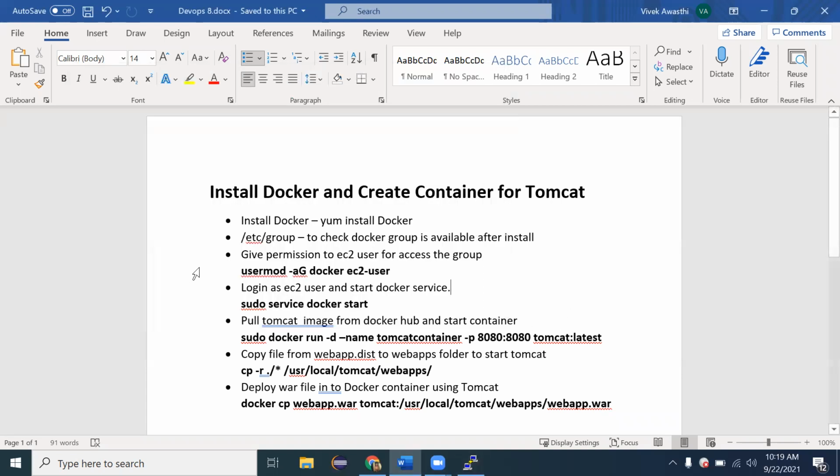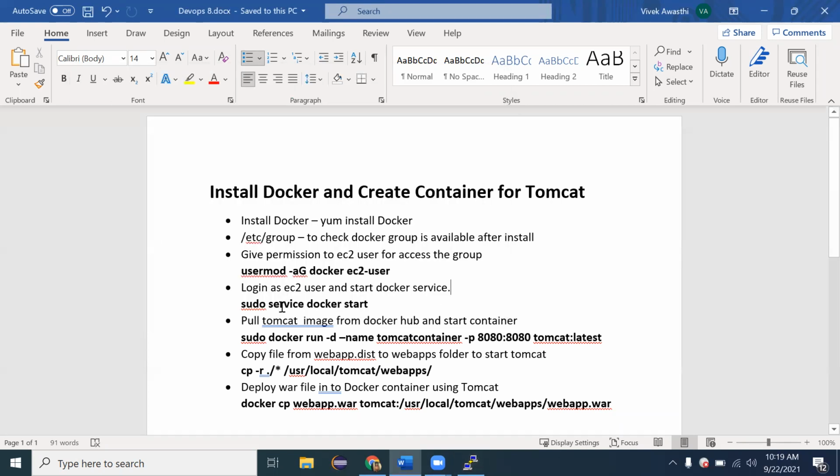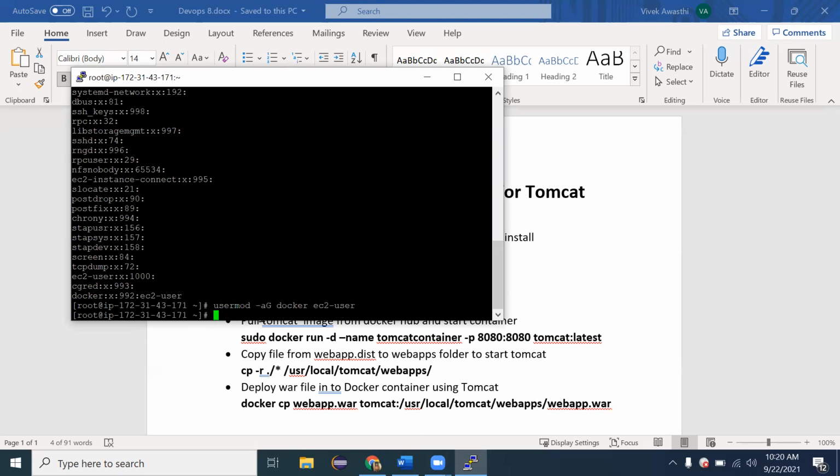After successful installation, we have to provide permission to the ec2-user to use Docker, because we installed Docker as the root user. In Linux, if we install software as the root user, no other user can use that software. So if you want to use Docker as the ec2-user as well, you have to provide the permission to the ec2-user. The command is usermod -aG docker ec2-user. That command gives the ec2-user permission to use Docker. Just copy that command, because of the security in Linux, we have to provide the permission specifically, and then only we can use Docker. So we have provided the permission to the ec2-user to use the Docker software.